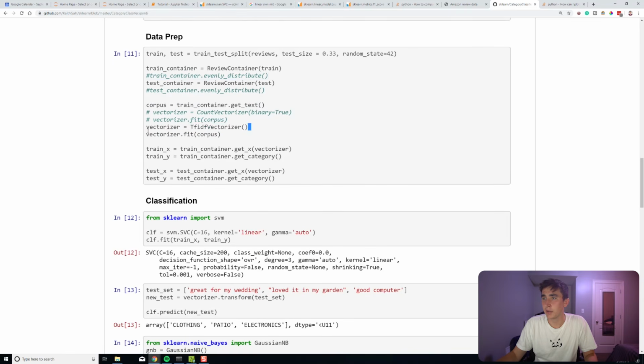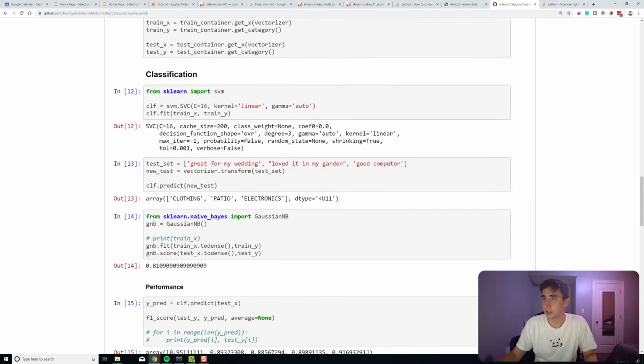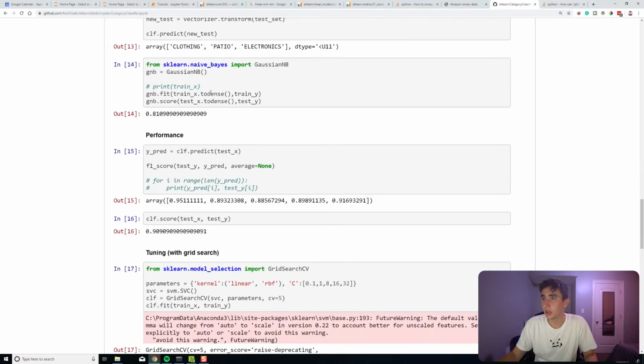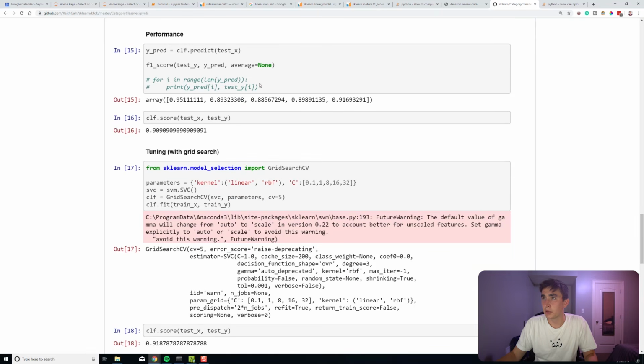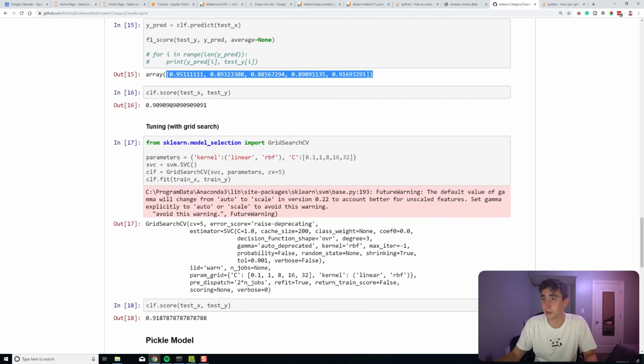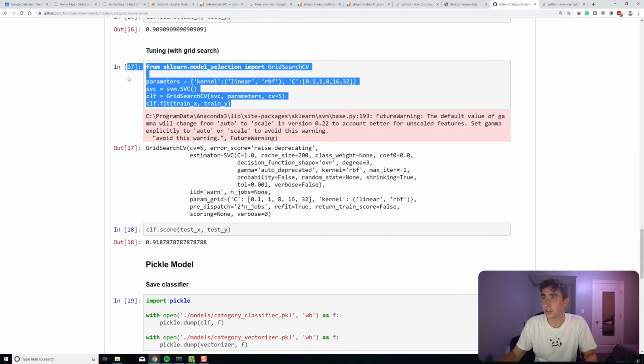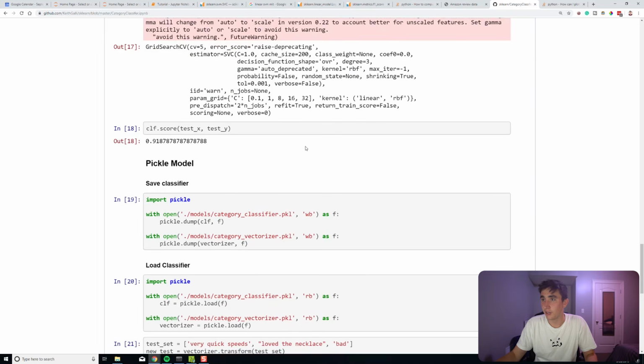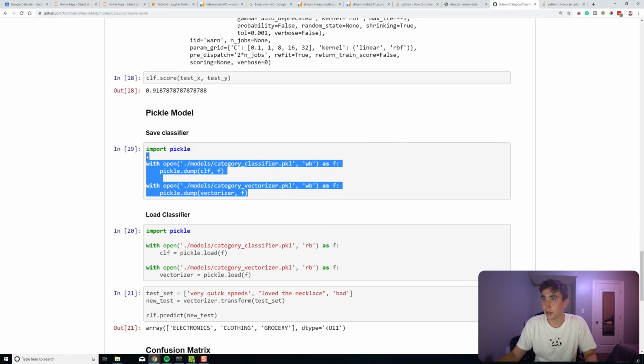We use the Tfidf Vectorizer just like before. Here's some classification stuff. Pretty similar. F1 score does actually very well, as you can see here. All of these are hitting pretty accurately across the board, so that's pretty impressive to see. Do the grid search again, and even though you had all these options to choose from, it gets you back to C equals 1 and kernel equals RBF, but it did check all of these. Finally, I saved the pickle file.